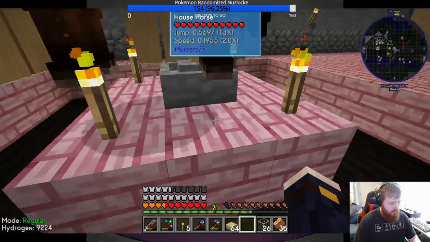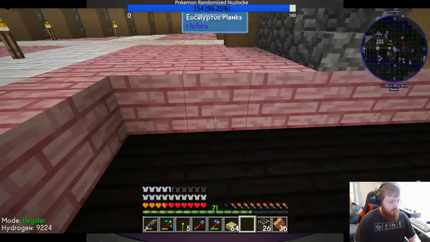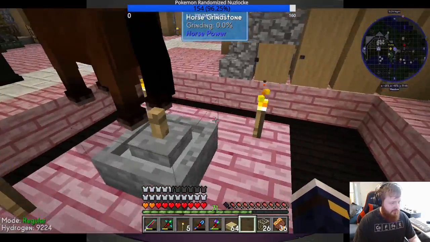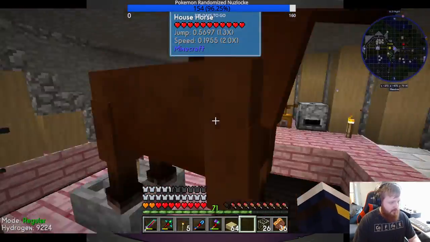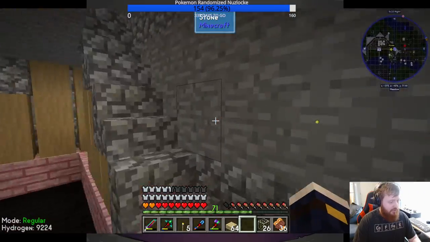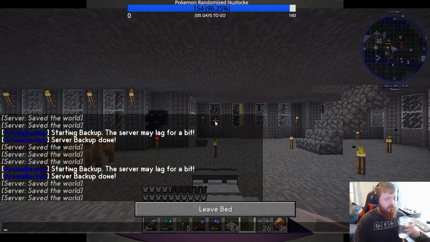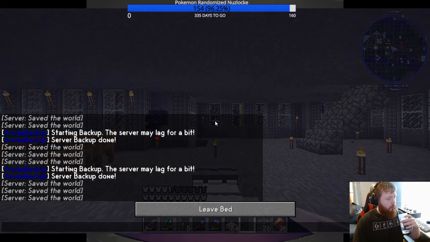Not what I wanted. Where'd the lead go, mate? You're not on a lead. Did you delete another one of my leads? Do you know how difficult those things are to make? You. Fucking house horse. Fucking house horse, mate. Even the dragon head doesn't agree.